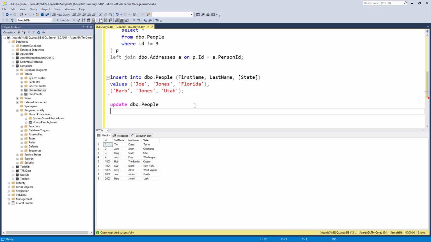However, what I recommend doing is hitting enter once and putting your where clause. Where, and let's update based upon ID. It's a pretty common thing to do, where ID equals 2003. Okay, so that's Barb's record. And yes, it's yelling at me saying it doesn't know what that's for. We're expecting a set. Yes, we are. So set last name equal to Corey.